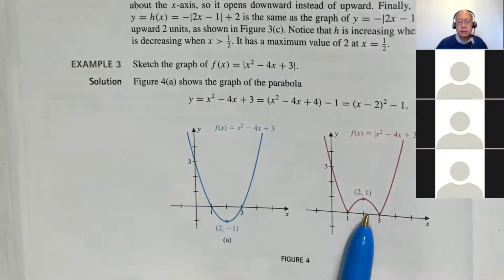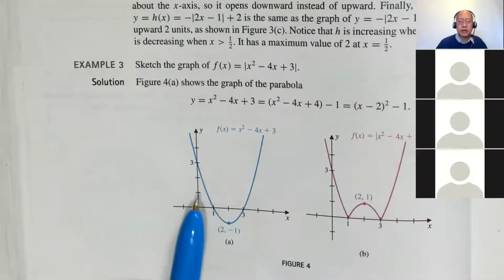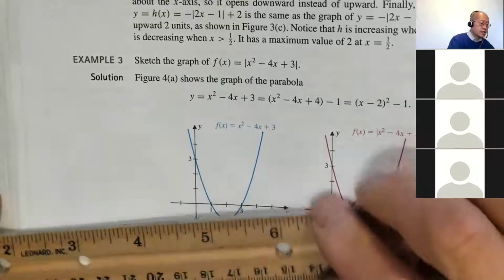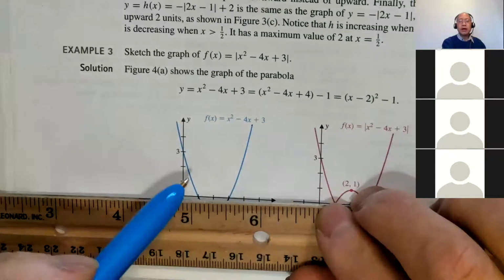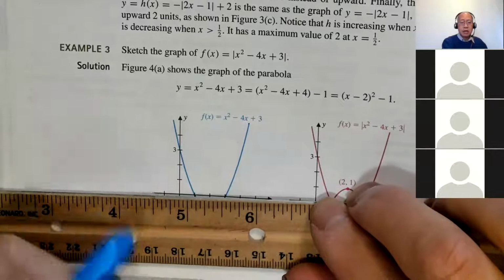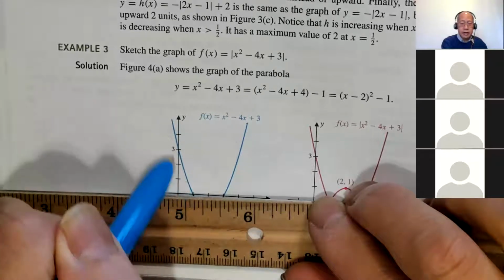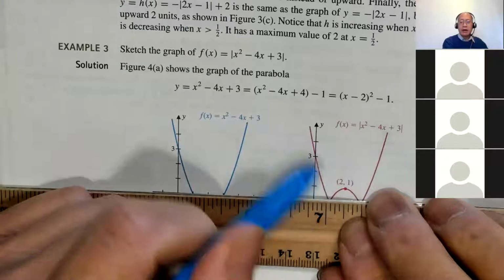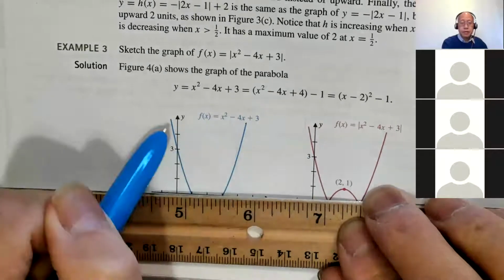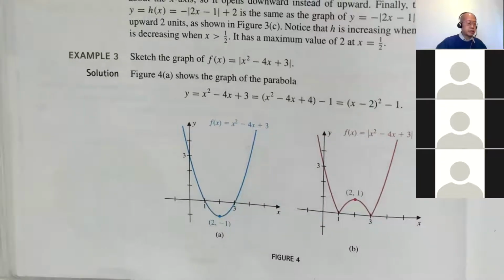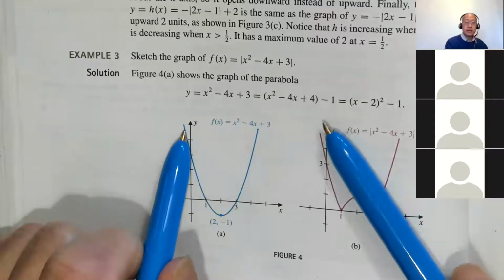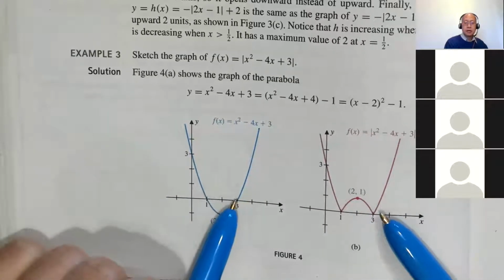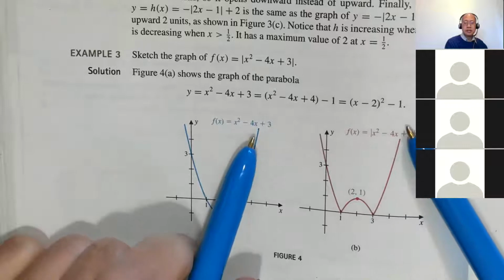Now, how do they get this? Absolute value of all this stuff, same principle. Anything already above the x-axis stays the same, because all of these guys here are positive, right? The y value is positive, absolute value of positive stays positive, so that part stays the same. Maybe I'll trace this with my 2 pens. This part stays the same. This part stays the same.